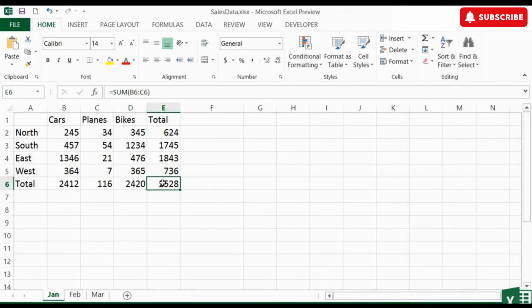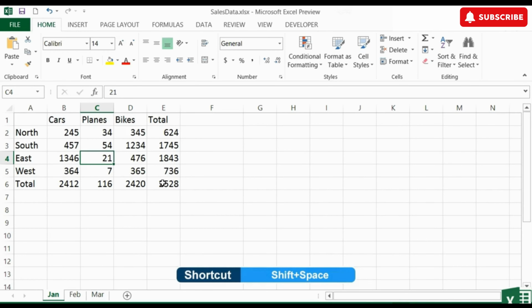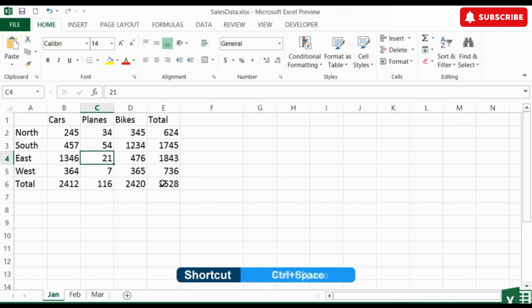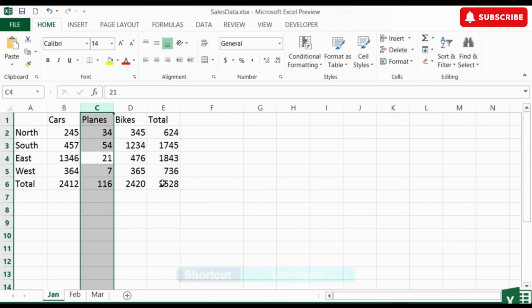Now all of that has been with the mouse. We can do cell selection with the keyboard. I can move my active cell around using the little arrow keys. And at that point there, if I were to do Shift and Spacebar, it would select the row. If I do Control and Spacebar, it will select the column. So I have the ability to select rows and columns using the keyboard.